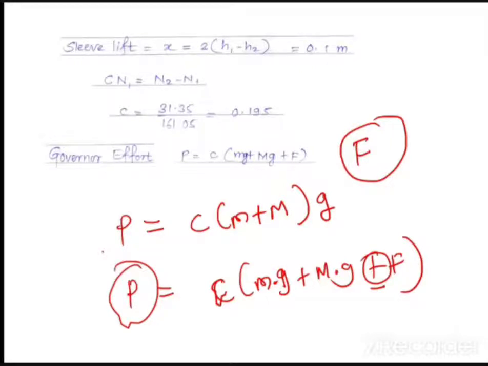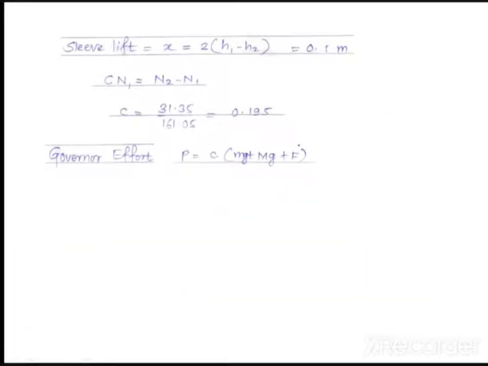Because I want to calculate the maximum effort on your sleeve. So I'll be considering a plus. Basic formula is plus minus, but I will be considering a plus because I want P max, that is the maximum effort. Message me if you have understood this. And if you have understood this, do the calculations and you get the maximum effort.